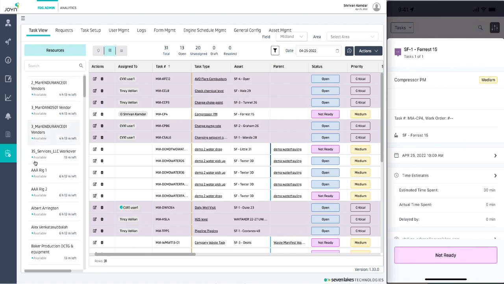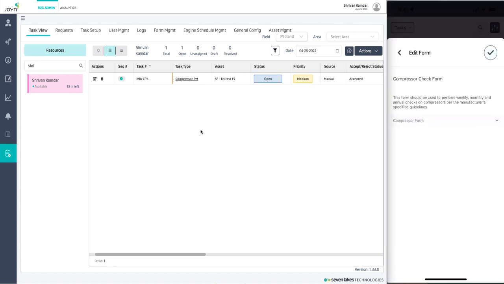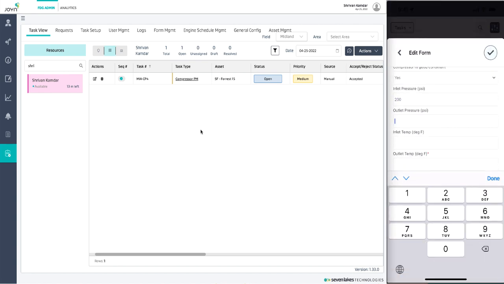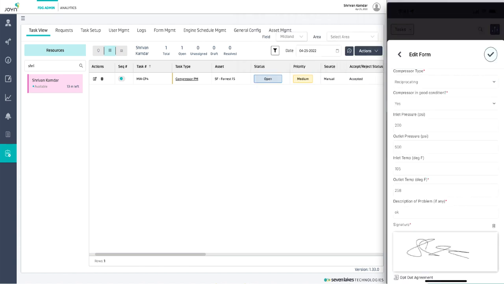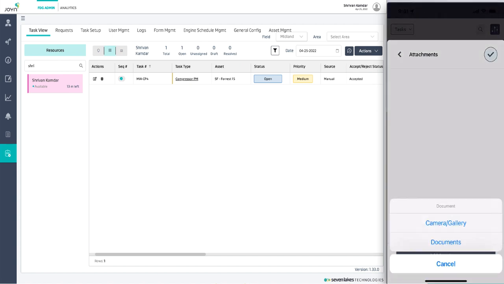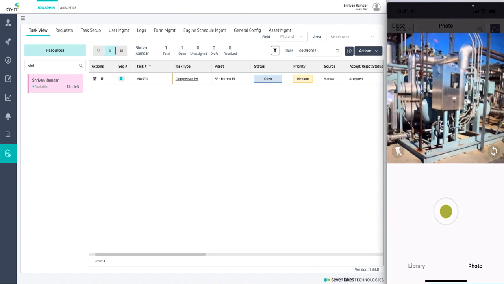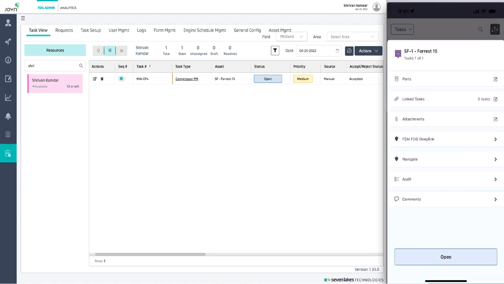I can then accept the task, fill in the relevant information, add my signature, take a picture of the compressor, resolve the task.